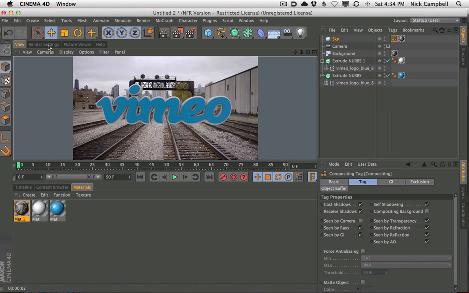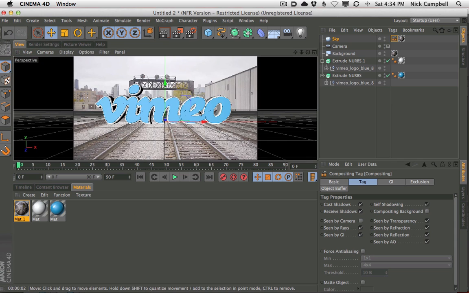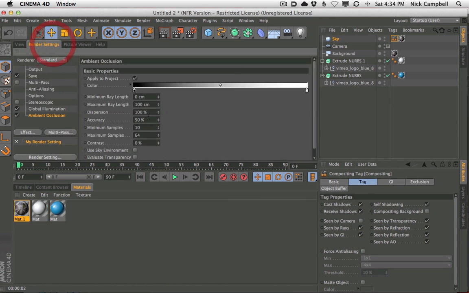One thing I will mention is our settings on ambient occlusion by default is set pretty low, and that's because if you're using ambient occlusion in an animation sequence, these settings are pretty solid. But for still, which we're going to do, we're just going to export this as a still. We can actually turn these settings up. And that's something to keep in mind when you start talking about settings.